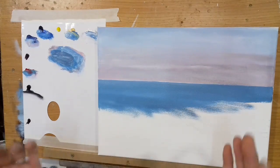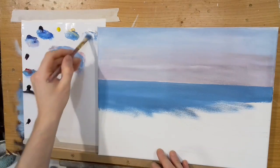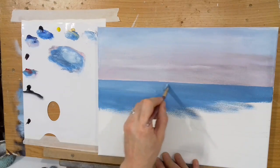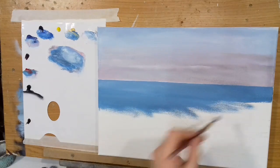Right, but look, it's all about having fun, enjoying yourself with it. Just going to another place for a couple of hours, take your mind off of whatever problems you might have, and enjoy a bit of painting.